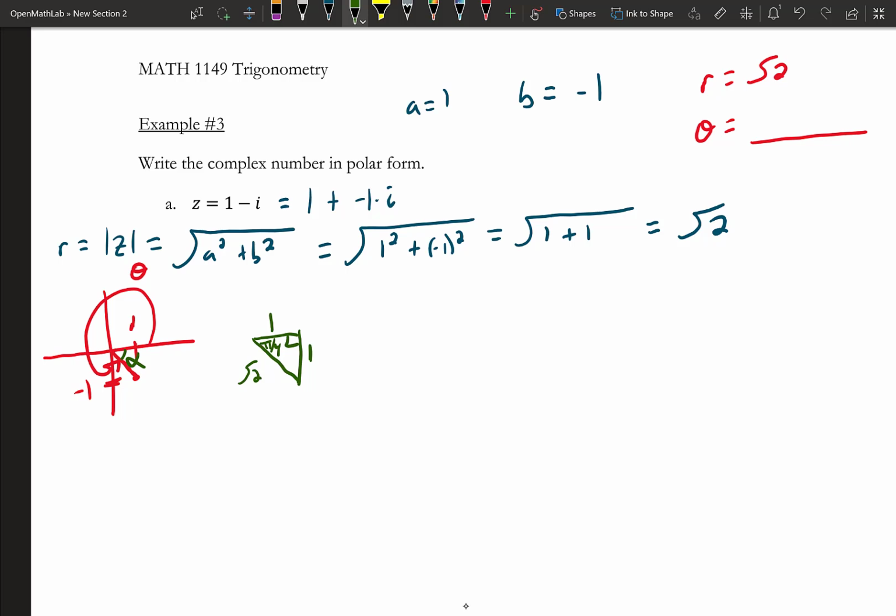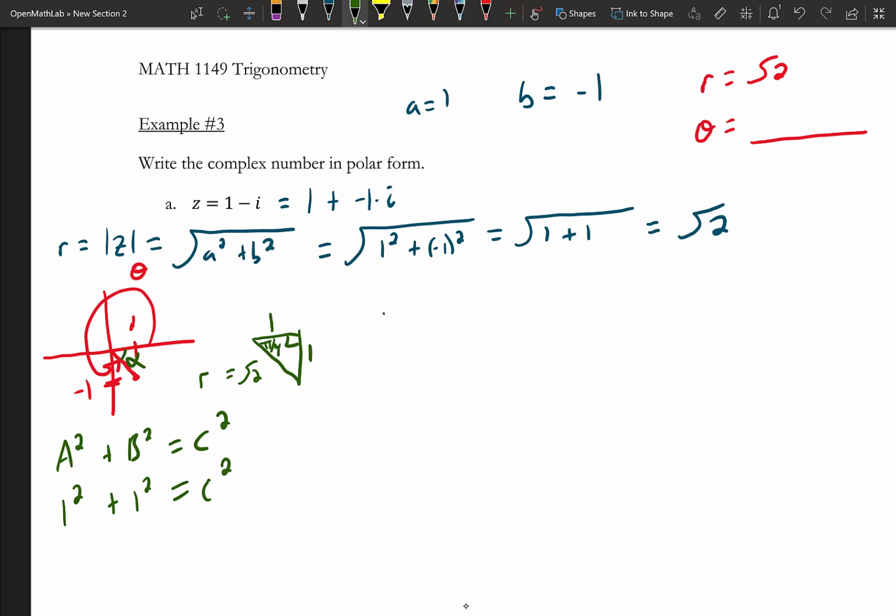And you could find the square root of 2 by using the Pythagorean theorem as well. So a squared plus b squared equals c squared, so we'd have 1 squared plus 1 squared equals c squared. You could figure that out, but also, we know that that distance is equal to r, so that's another way you can find radical 2. Since it's that special right triangle, I know that the reference angle is pi over 4, but if you didn't recognize that, you could use one of the trig ratios like cosine or tangent to figure that out.